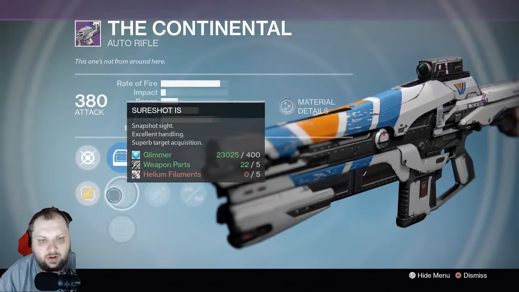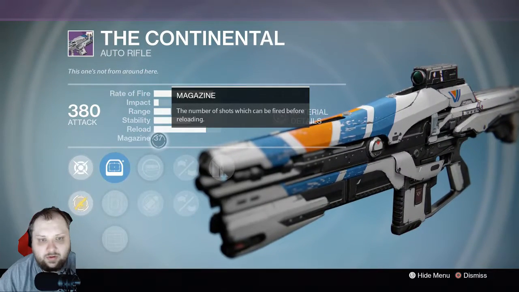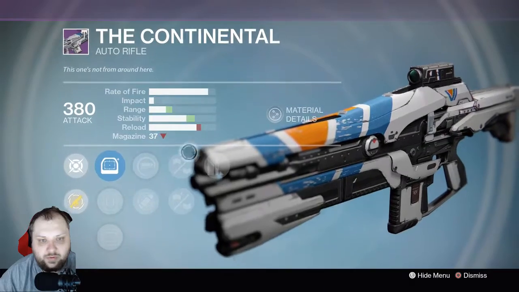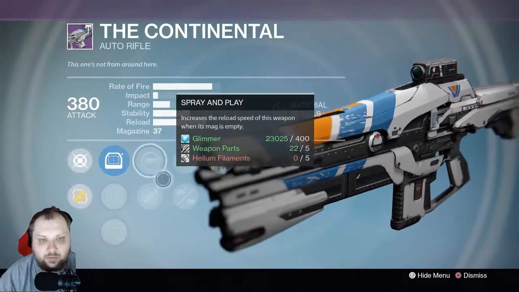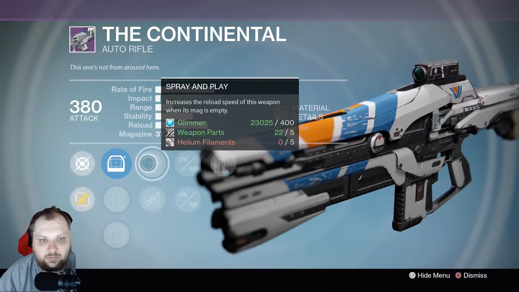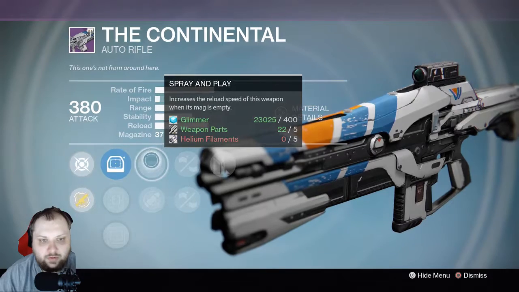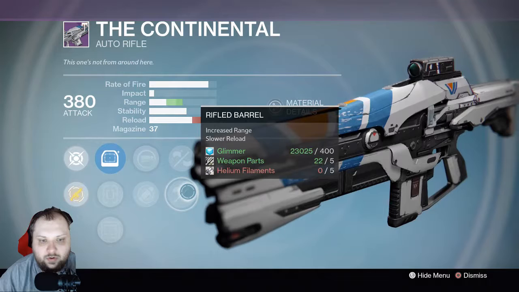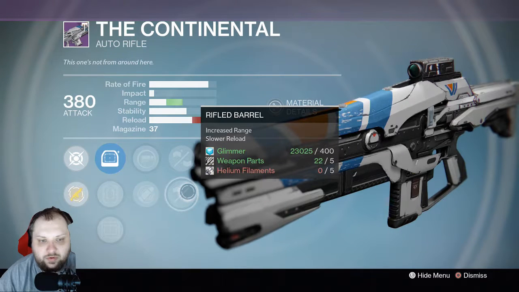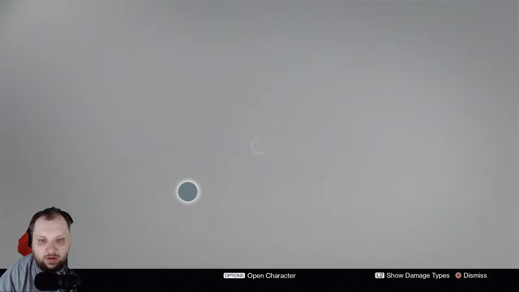Definitely a keeper because of the high stability and decent range. It's decent range if you give it a range perk like rifle barrel, and then glass half full. Spray and play is decent because you're probably going to be emptying your whole mag trying to kill someone in PvP. It's definitely better than Dead Orbit. So if you're looking for an auto rifle, this one's definitely better than Dead Orbit. So I take this over Dead Orbit, but you can put a pin in it to see what else we got.